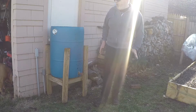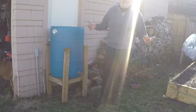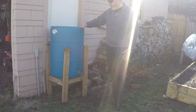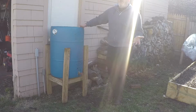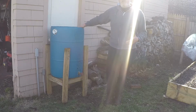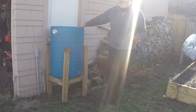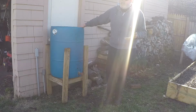But now what I want to do is move one of my bins that I have in my basement from the basement outside. So I will transform this rainwater barrel into a worm bin. I'm moving one of my bigger bins, where originally I put around 4 or 5 pounds, I don't know exactly, of red wigglers around 2 months ago, 10 weeks ago. So I guess they are almost double. Maybe they are like 7, 8, 9 pounds of worms right now. Maybe less, because there will be a lot of babies, but a lot of worms.